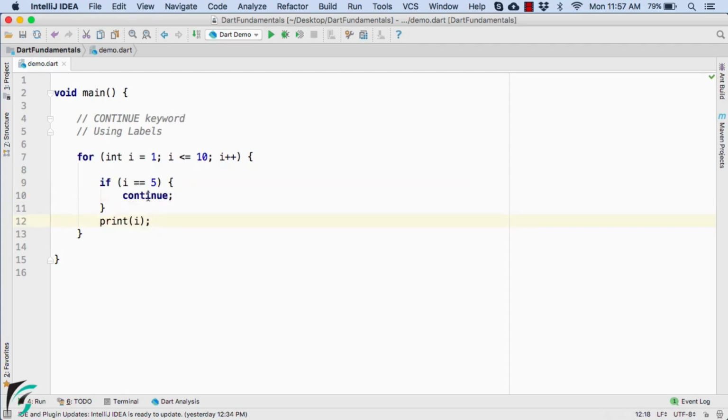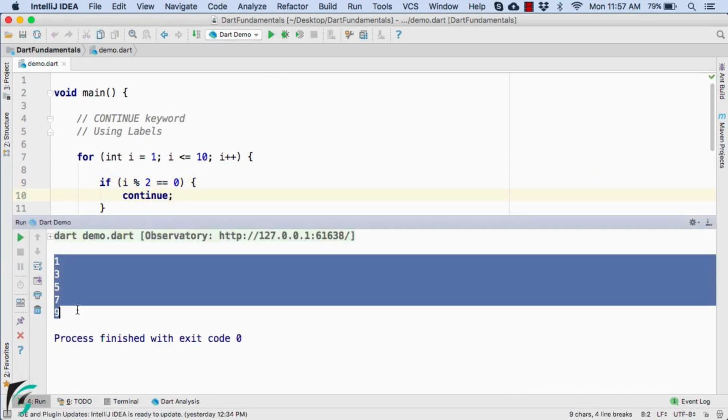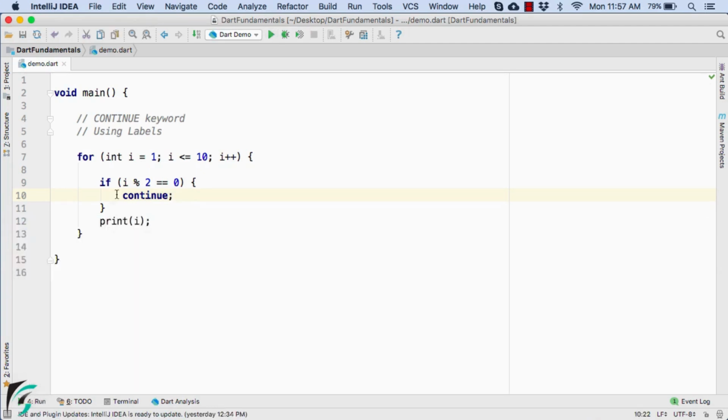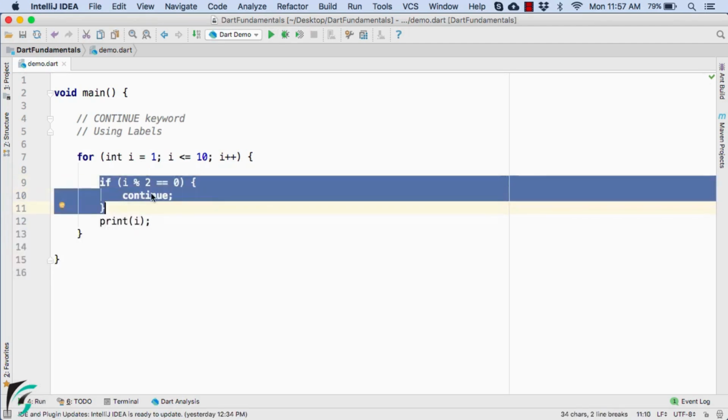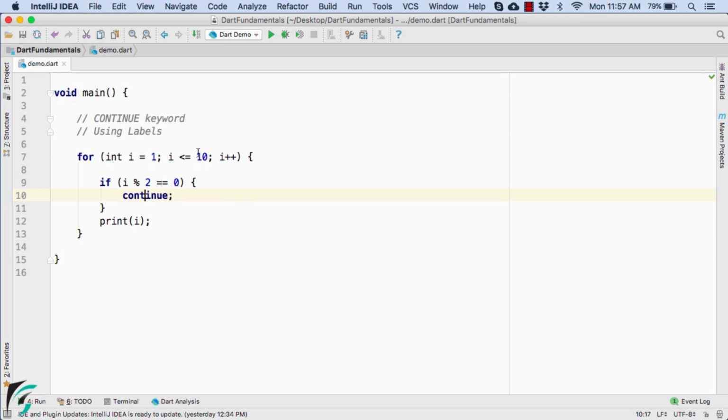And now using the continue keyword, let us print out all the odd numbers. For that, let us change the condition here. If i is divisible by 2, then simply continue, that is don't print out the even numbers, just print out the odd numbers. And there we go, 1, 3, 5, 7 and 9. So this statement simply means that when the number is even, simply skip the print statement. Just continue with the loop in the normal procedure.